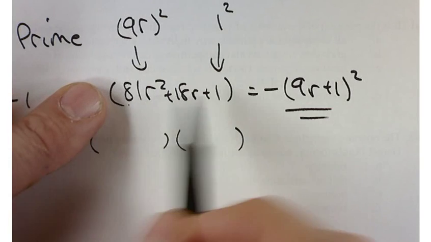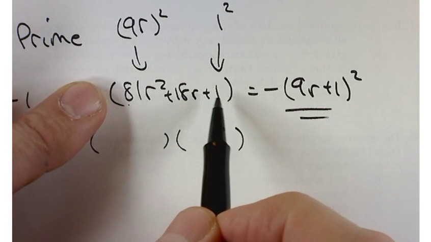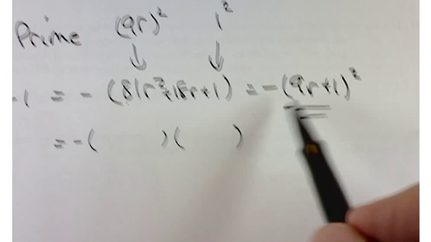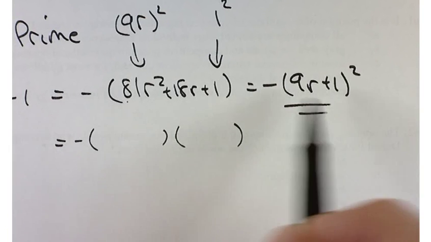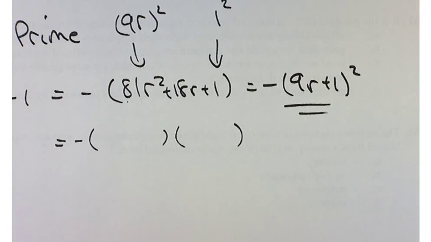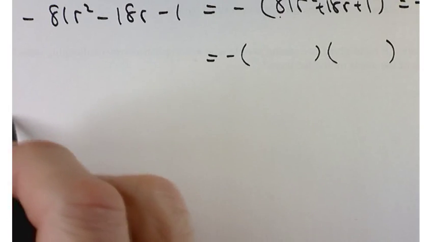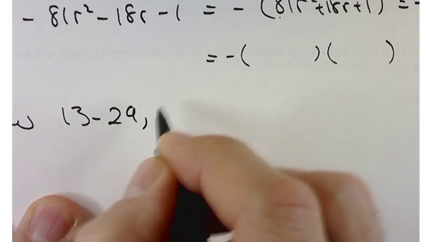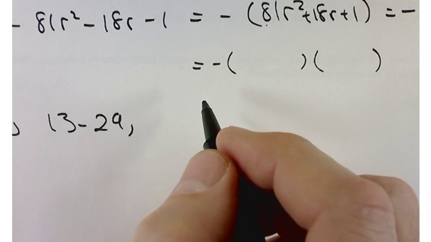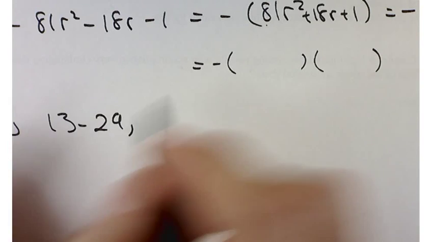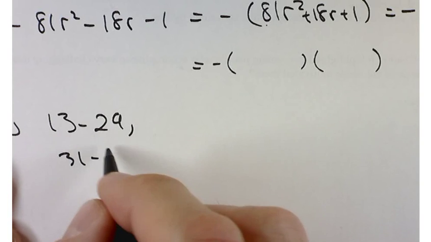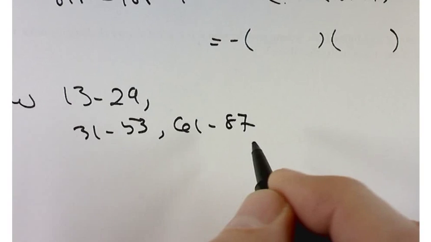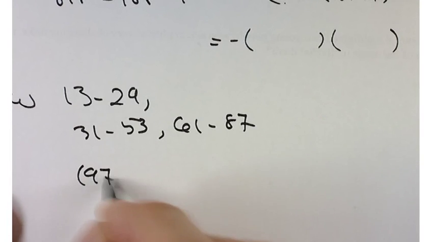Okay, for homework. Try 13 through 29. 31 through 53. 61 through 87. Now, the last few here, 97 through 107, are review. So not as important as some of these other ones if you get in a pinch for time. But when you get ready for the exam, maybe there's something to look at.